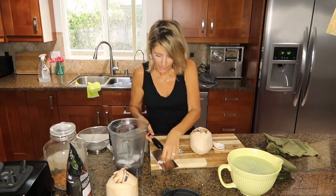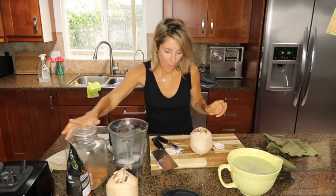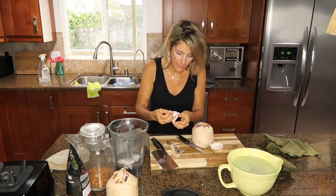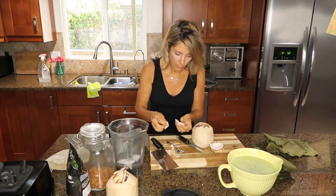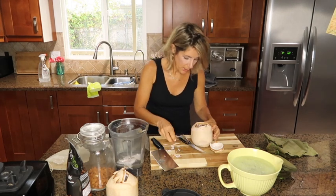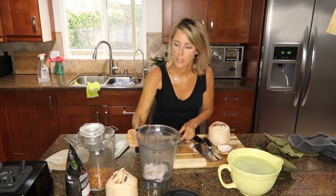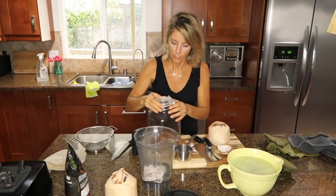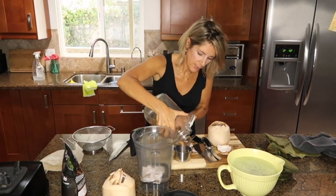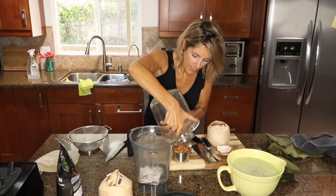And another thing I like to do actually is I don't always put almonds. Sometimes I put different kinds of nuts because I believe in rotating the nuts. The other day I made it with Brazil nuts, and that was delicious, the Brazil nut one. Okay, so far about that much flesh and coconut water. Then we're gonna do about a cup of almonds. And these almonds have already been soaked and dehydrated.